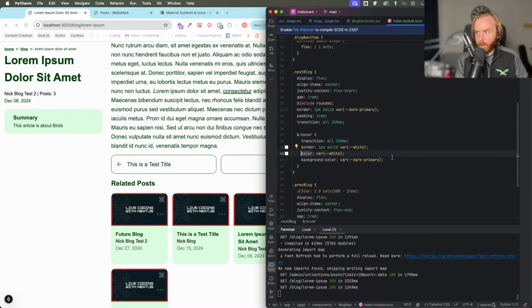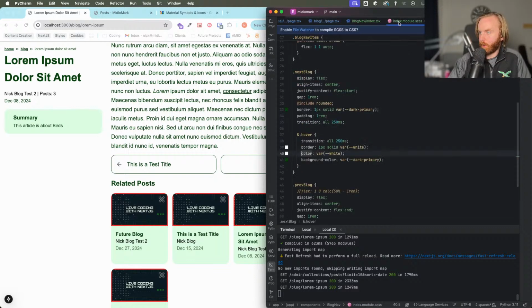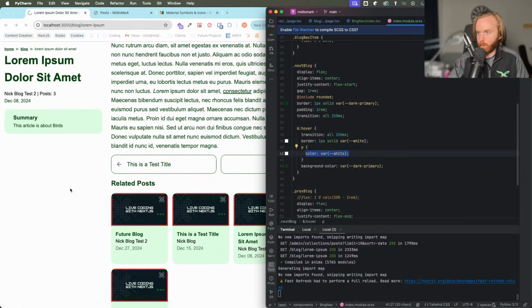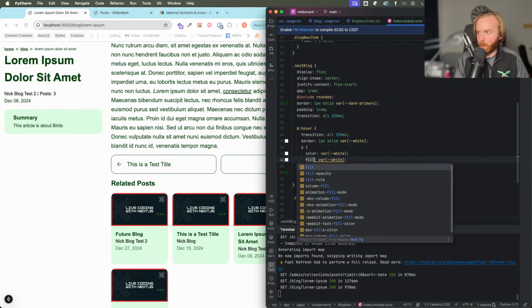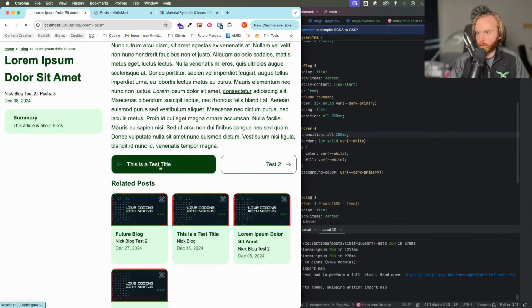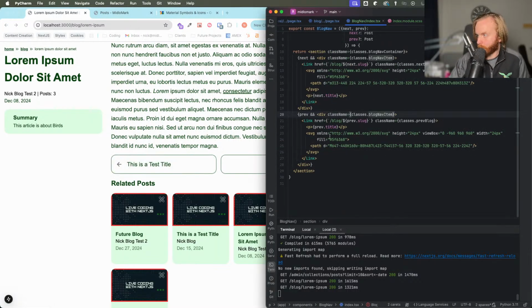Color inside. Previous title is a P. So we do P. Color, and then we can do the same thing with the fill, which should affect the SVG. I think the problem is that I need the color. Oh, the fill prop is right there. So I just need to change that to be current color. Do the same thing up here. I don't even know if it's, oh, it is a prop. It's property. If that works.